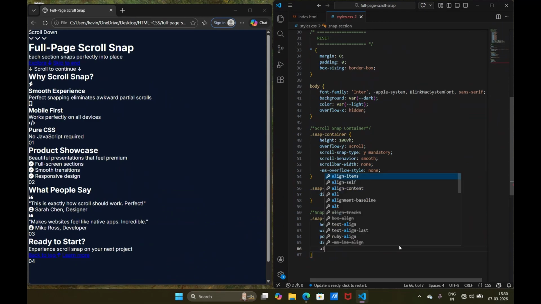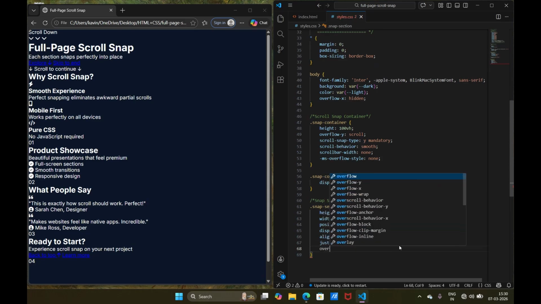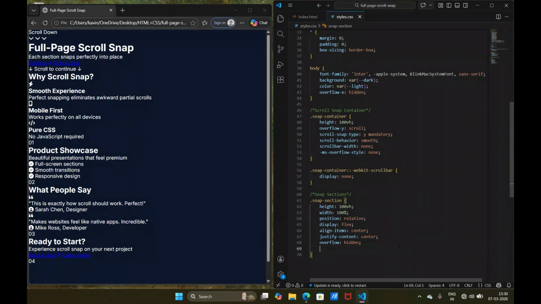Then align items to center, and then justify the content to center. Then give an overflow of hidden, and then for snap alignment, give a scroll snap align of start.